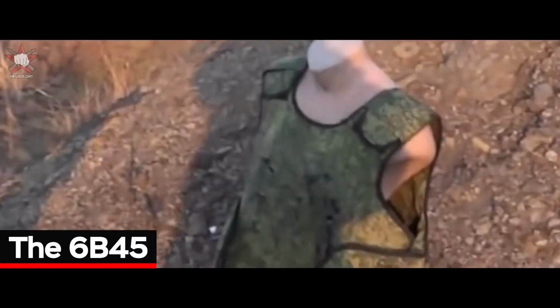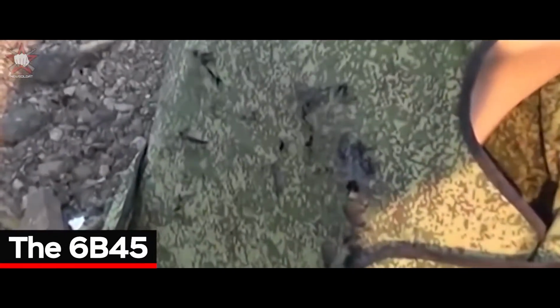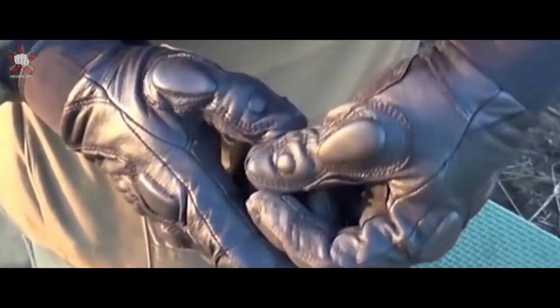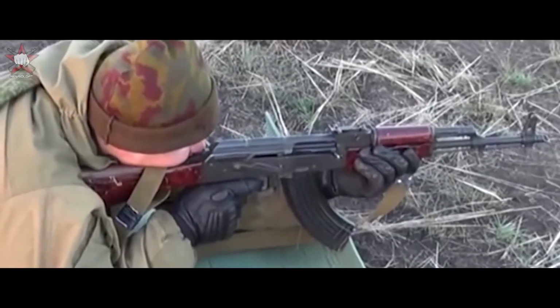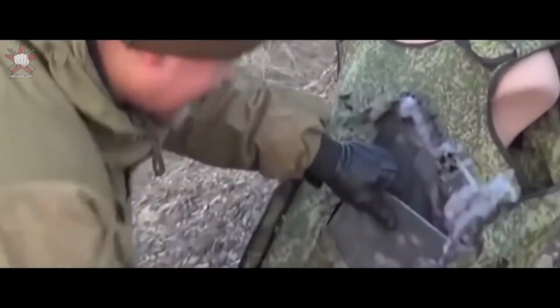On the other hand, the Russian general armored vest 6B-45 loses the competition in terms of resistance. It is able to protect against shrapnel at a speed of no more than 550 meters per second. But if you want, you can use its assault version with armored plates of a higher class. Although the base Russian armored vest cannot stop Kalashnikov AK-74 rifle bullets, M16A2 rifles, AKM rifles and SVD rifles fired from 10 meters distance.